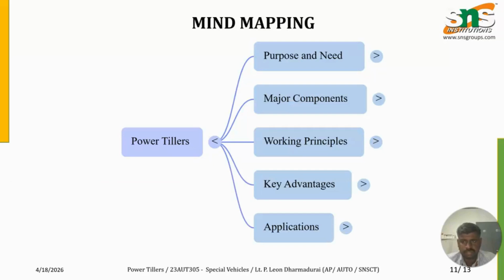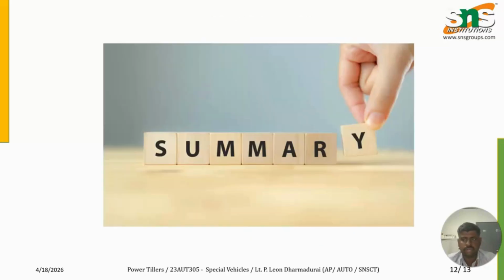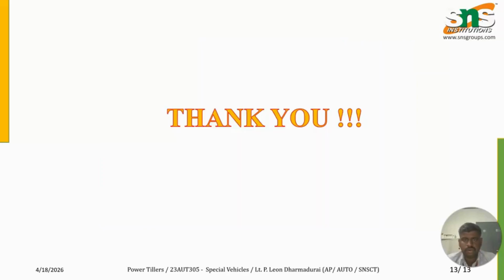This is the mind map of our topic. First we see the purpose and needs, the major components, working principles, key advantages, and applications. Before concluding this video, let us summarize what we have seen so far. We discussed in detail the empathy and define parts of power tillers, and we saw what a power tiller is, its components, workings, advantages, and applications. Yes, thanks for watching my video. Thank you.